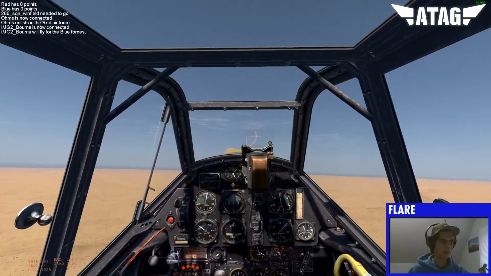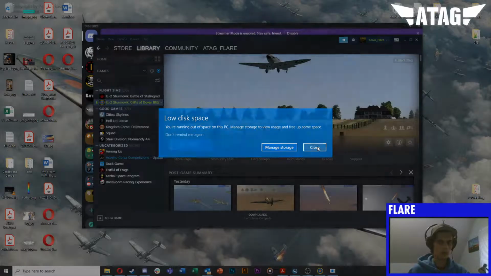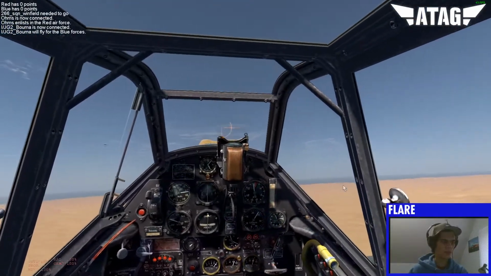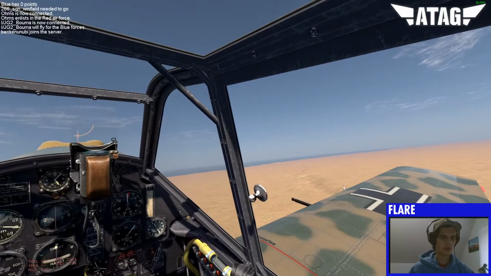So I bound the zoom in and out on insert and page up, which are the buttons right on top. Oh, my computer's freaking out. That's bad. Well, if the stream crashes, might happen, but whatever.